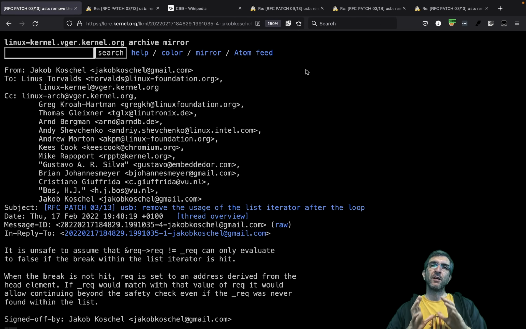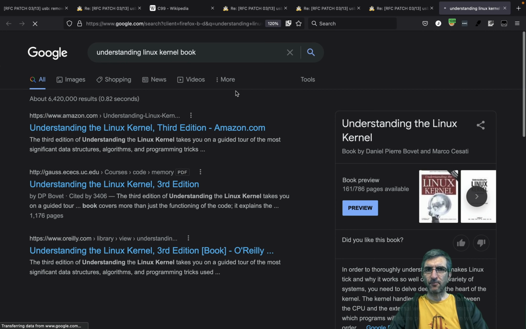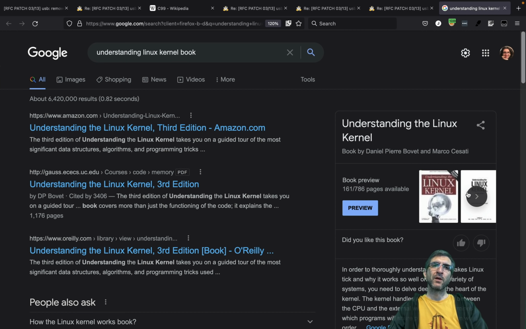Although, if you are interested in learning the source code of the Linux or Linux kernel, there are different books. One is Understanding Linux Kernel. I have already searched for this. This is the book. It's an interesting read. And as we see, most of the difficulties come from being portable, being possible to run on different hardwares and these kinds of stuff, having lots of drivers. And most of the books cover that.